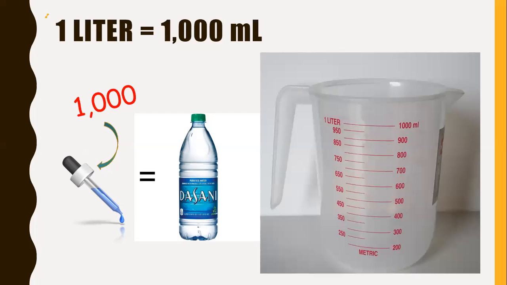Many of your moms have measuring cups that they use for cooking. So the measuring cups will have these increments there. Different cups will have different increments. This one is measured by 50s milliliters. So we have 200, 250, 300, 350, 400, 450, 500, so on and so forth until we get to 1,000 milliliters and 1 liter over there. So it's saying basically the same thing. 1 liter is equal to 1,000 milliliters.